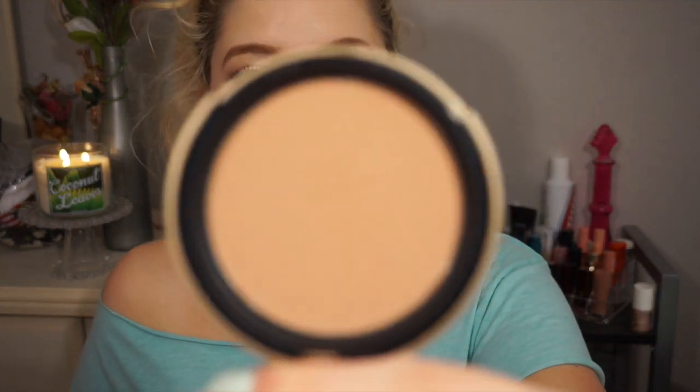All right, so the last bronzer I'm going to talk about today is my absolute holy grail, hands down favorite bronzer. Every fair-skinned girl should have this in their collection. This is Too Faced Milk Chocolate Soleil. They have the Chocolate Soleil bronzer, which is a little bit deeper, but this is milk chocolate, so it's a little bit lighter, and it works extremely well with my fair skin, and it smells like chocolate, which is always a plus. So here's an up close look at the color.